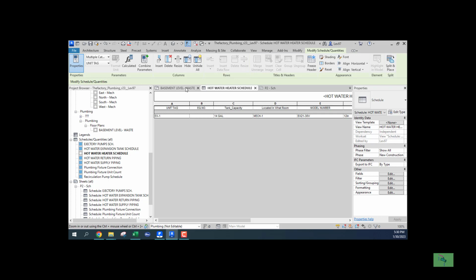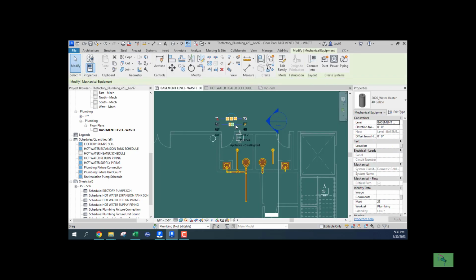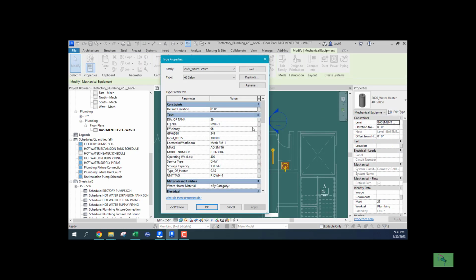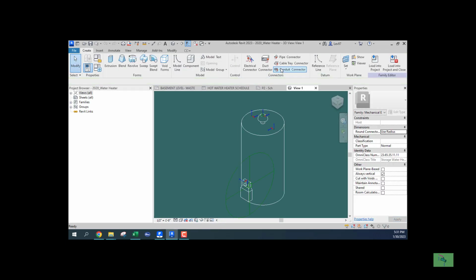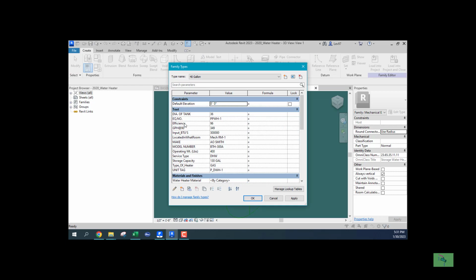Okay, let's go back. I want to see which one it's reading. I'm going to put another P here and say okay to this. And I'm going to go back to the family. Okay, so it's updating.